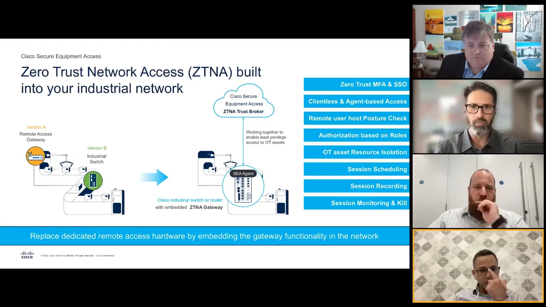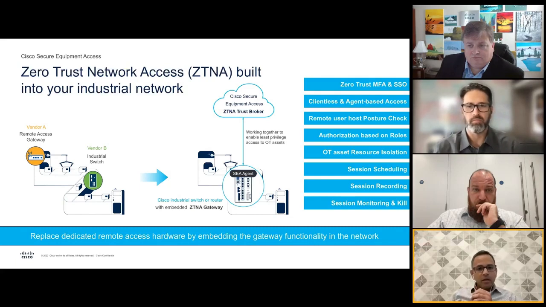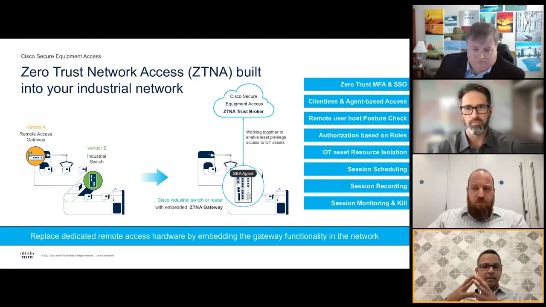You've got all of these point products that different departments are putting in place, and they're all competing against each other. And at Cisco, we've been on this journey to kind of take all of the functionality of this point hardware and implement it as software features on the industrial network, right? And so what we're doing here for the ZTNA solution is that we have taken the functionality of the ZTNA gateway and embedded it into our industrial networking portfolio. So the agent, the ZTNA gateway, is now available within the Cisco industrial switches and the Cisco industrial routers, right?